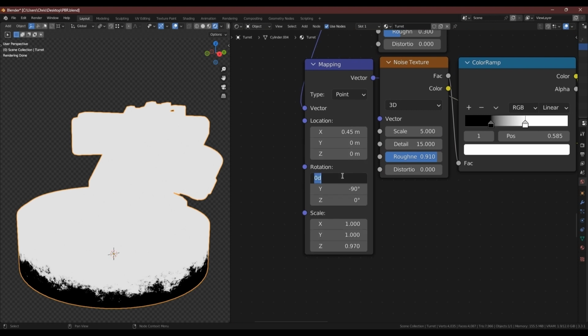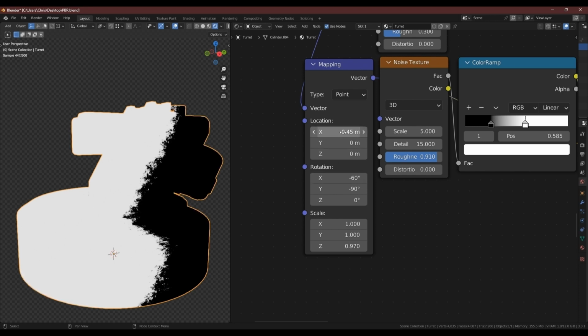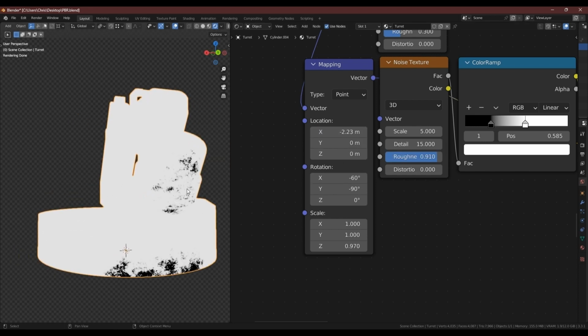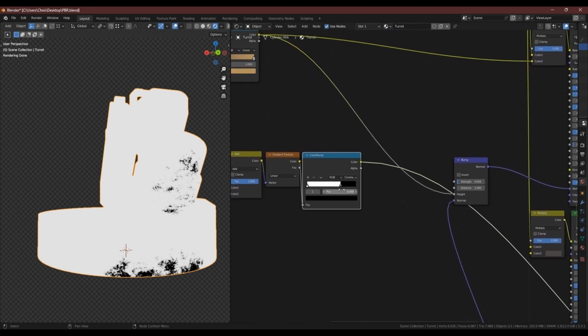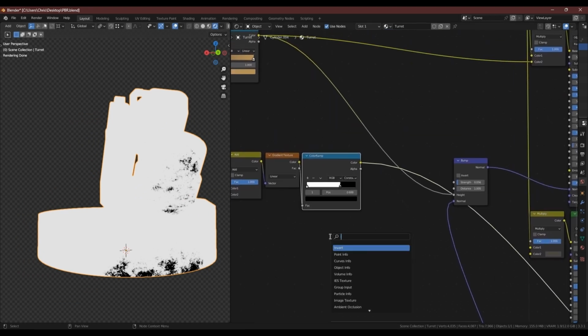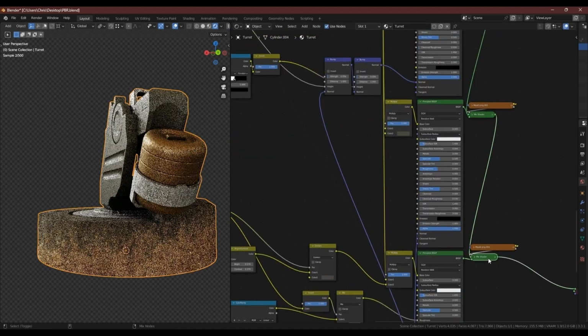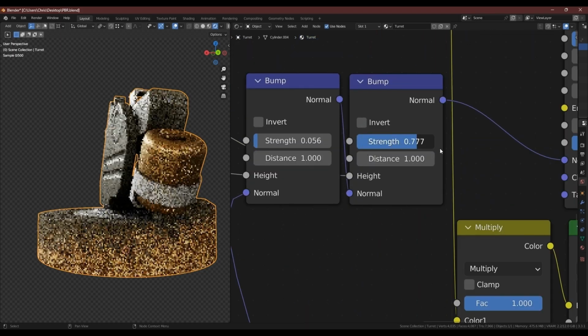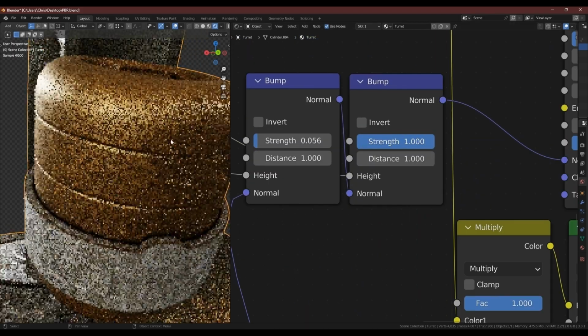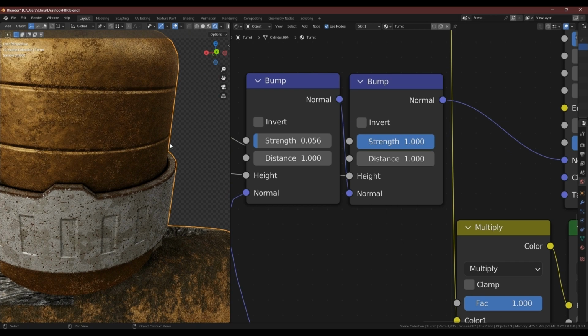Don't worry about what these values are, these are just things I know. So I've tilted this to 60 degrees. And if you remember from when we did the modeling, the drum on the back is at 30 degrees, which means these now line up. I know that doesn't make sense, 30 and 60, but for some reason it's 30 and 60. So I can move that along to just the back of the model.